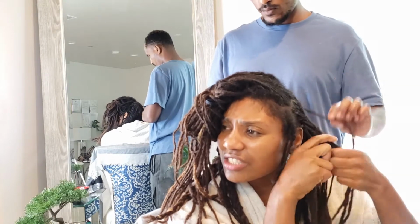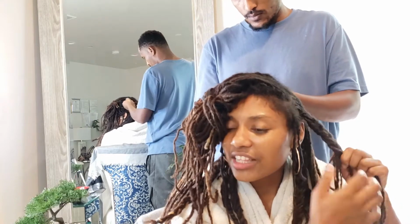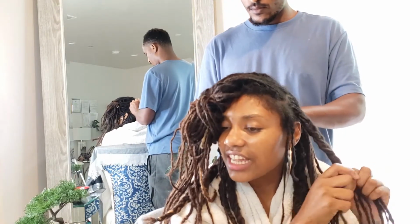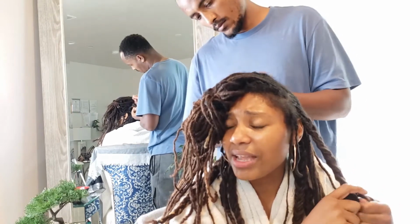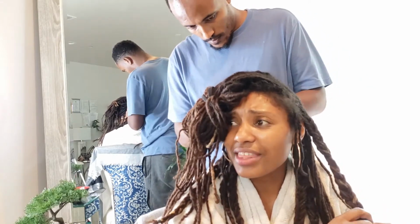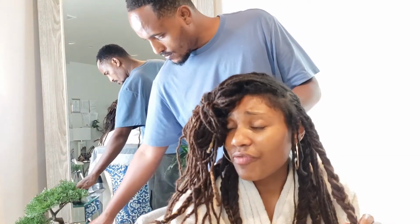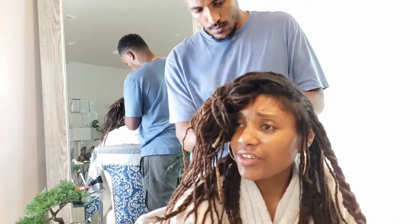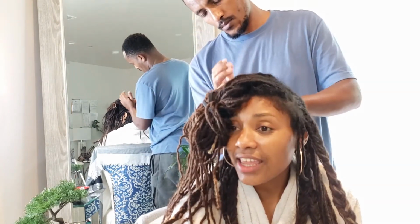It will tell you your emotions. It will tell you if you're sad, if you're upset, if you're happy, if you're depressed, whatever. Your hair will tell it all. And so you have to love it. It's also a teacher and a guidance. The things that she was expressing to me is I had to learn how to embrace and love myself. It wasn't about my hair, but it was about what was within, and whatever's within, it will reflect outwardly, and especially through my hair. So if I'm running around sad and moping and upset and frustrated and wanting my hair to lock overnight, it wasn't gonna work, because my hair was gonna tell, and it did.